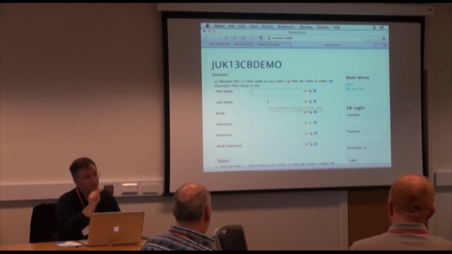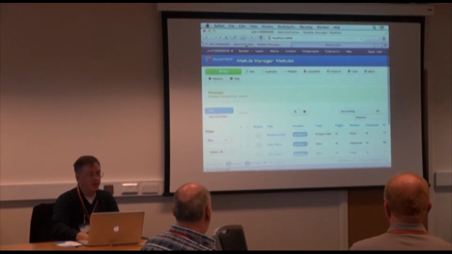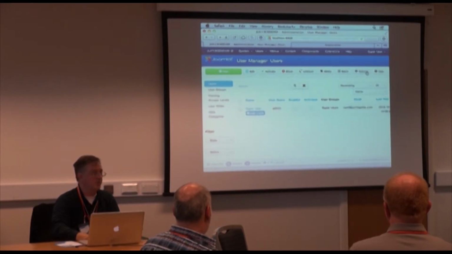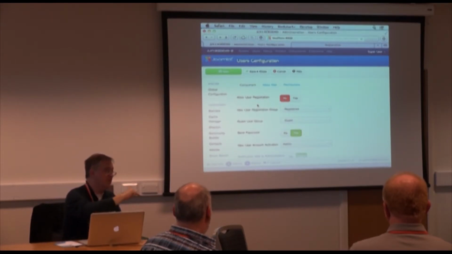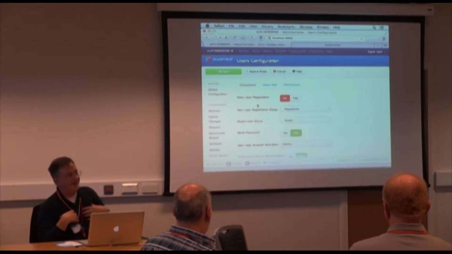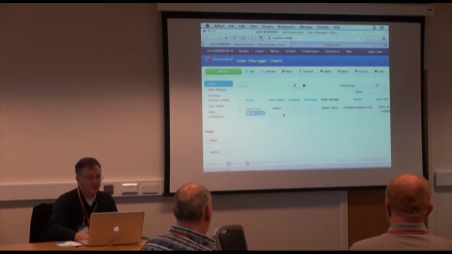I still didn't turn off the Joomla registration. So conceivably I can just type in the URL here and see the Joomla registration form. I want to block that. So how do you do that? You go to the back end, users, user manager, and then there's an options key. You click the options, and you click no. I don't want to allow user registrations from Joomla. We've already set the Community Builder setting to disregard this and accept registration on its own. Okay, so I save that, and I'm kind of all set.